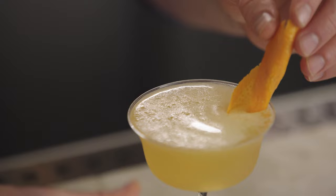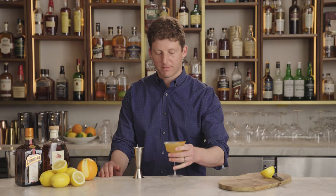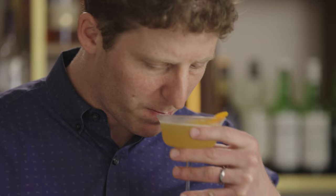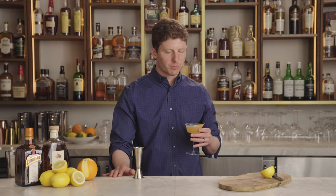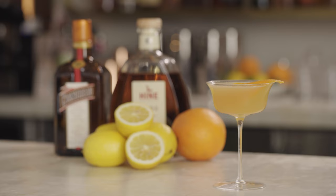Let's see how we did. There are a bunch of different ways to make this, and everything you find in a professional book is going to be good. The reason I like this so much is because it's got the strength you expect from a Sidecar — it's supposed to put you on your heels a little, supposed to be a little too tart and a little too strong. With the well-aged Cognac, the oak is in the background, the bright orange is up front, and the lemon juice keeps it bracing. It just feels like grown-up drinking.